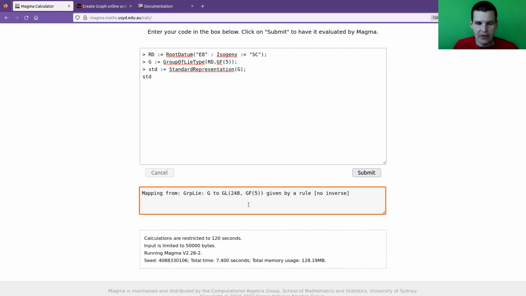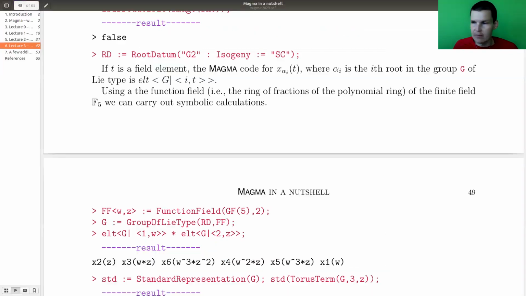Anyway, so that's what I wanted to tell you about root systems. Magma has all the Lie algebra stuff already built in, and I just explained to you this funny construction. I kind of didn't really explain it. It's in the file if you really want to read it: the construction of the type E8 root system from the octonions using the algebra construction in Magma.